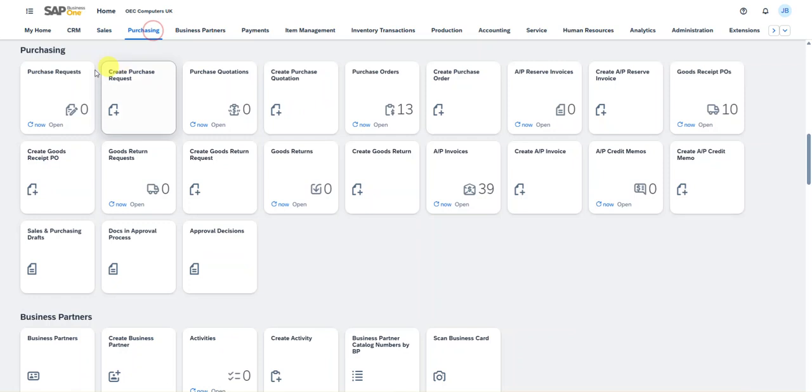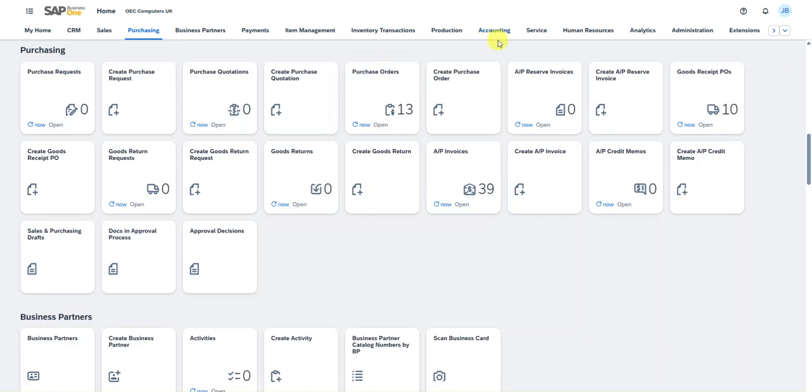Then in the purchasing module, you can see that when I click on any of the module tabs, I keep getting redirected to the next page, which is the module itself. Here we can also have access to information like the purchase request for procurement, where you can create a purchase request or a purchase quotation.